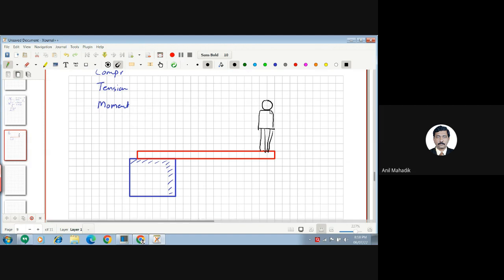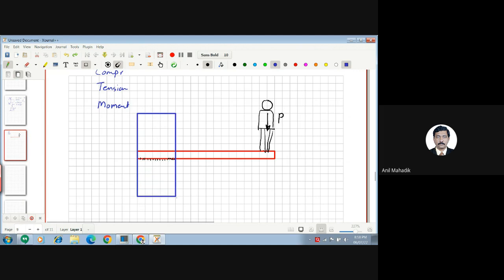So let's say this person has a weight, that we understood. Let's say the weight of this person is P. So what will happen due to his weight? For the time being, just assume that this is anchored here. Or I would say I'll do one thing. I did not draw it that way, it will cause confusion. You may feel that it will topple, isn't it? Let me leave toppling aside for now.